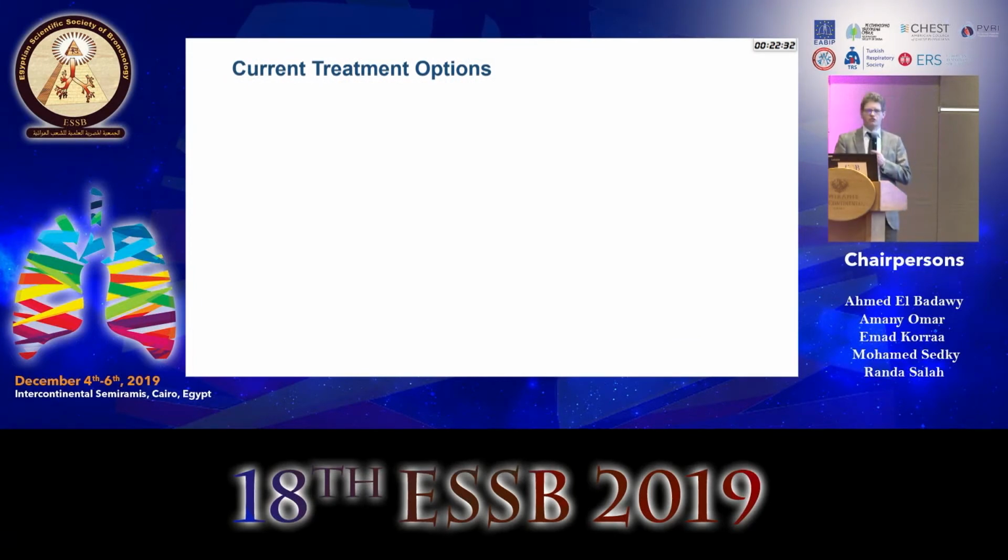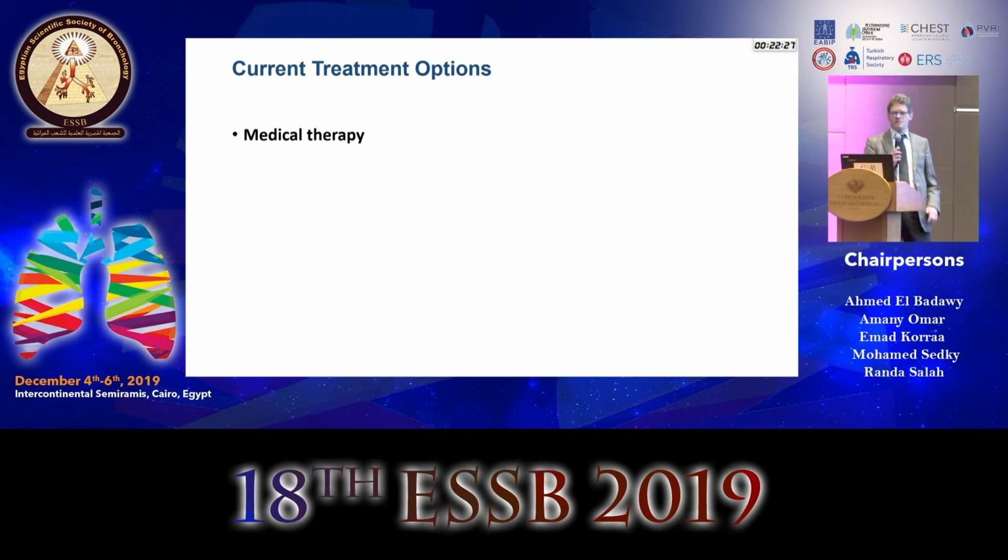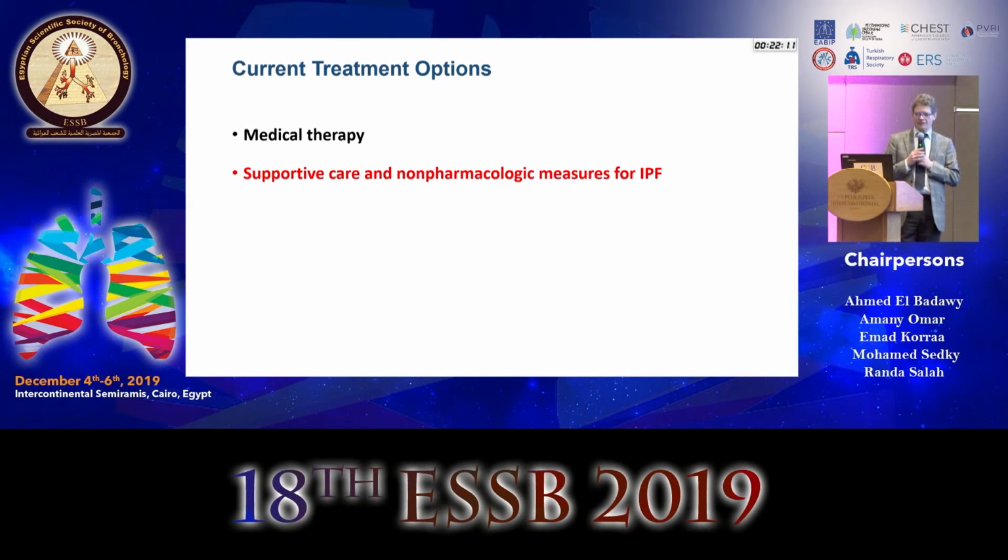What kind of treatment options have we got for these patients? First of all, there's medical treatment, and that's the main focus of my speech. We have got 2 new drugs during the last years which are quite effective. But we have to keep in mind that medical treatment is not everything. We need a lot of supportive care and non-pharmacologic measures for these patients, starting with oxygen therapy, with treatment of infections, vaccination, rehabilitation medicine, and so on.